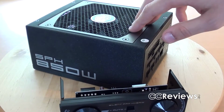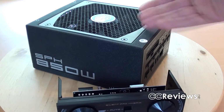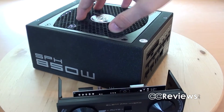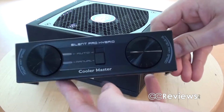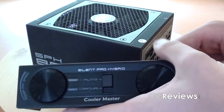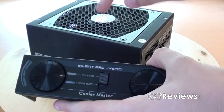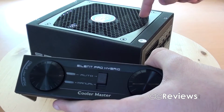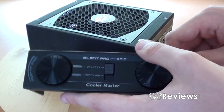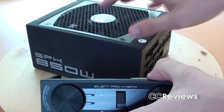This means that you have a passive cooled power supply. This means that there's no fan. You see a fan though. How does this work? The fan doesn't always spin. The fan here, together with the fan controller set on auto, when the system isn't really under much load, if the power supply isn't under much load, on auto the fan won't spin for quite a while, just until there is load. When the power supply gets a little warmer, the fan will start spinning, and the power supply will be cooled.